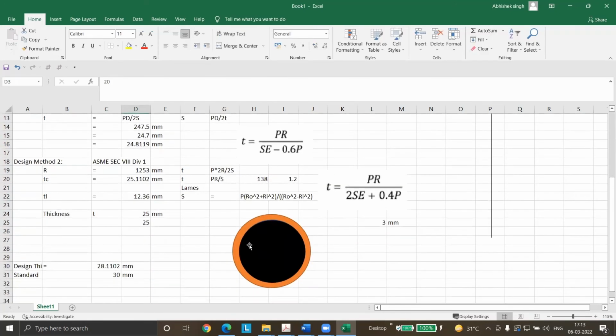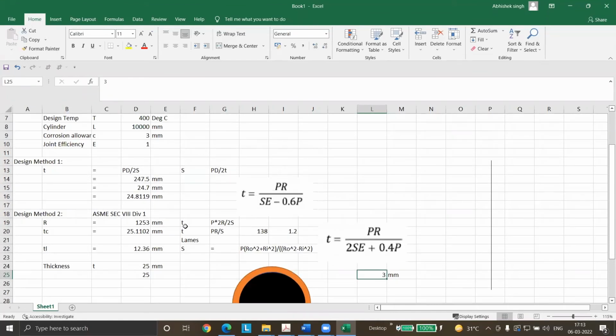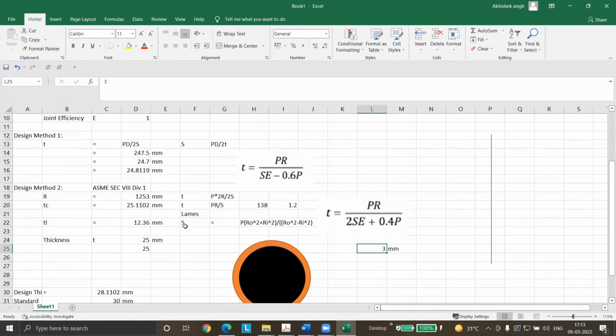Okay, you cannot say why corrosion is happening. The client has already told you that 3 mm is the corrosion allowance. It is going to happen, so you have to take care of that in design. Making sense? Yes, sir.